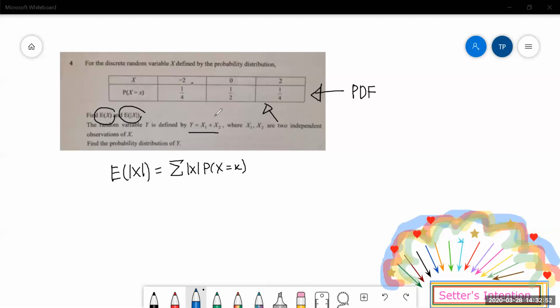Basically, in short, two independent observations means I take two Coca-Cola cans off the whole Coca-Cola shelf. There are a lot of Coca-Cola bottles. I'm just going to take two. Those are my two independent observations. Maybe I want to measure the amount of sugar in the Coke. So for this y, I'm going to use the two masses of sugar in the Coke and add them up together, because it's x1 plus x2.